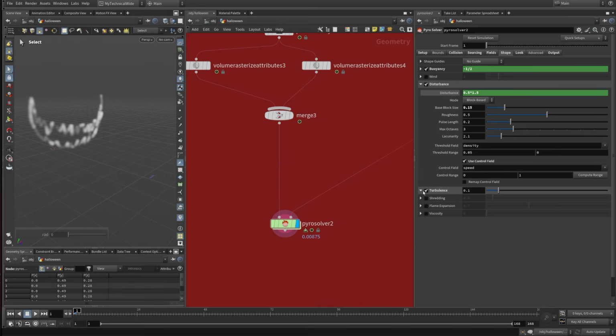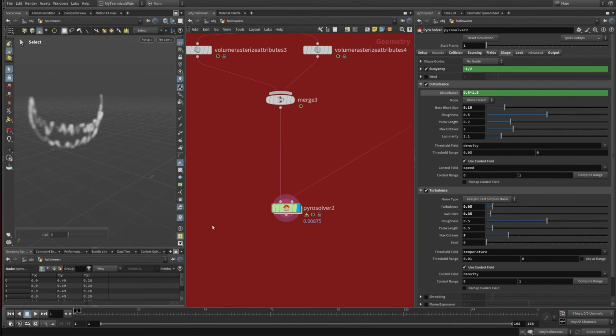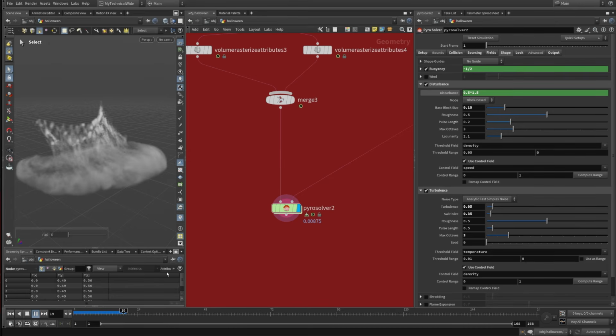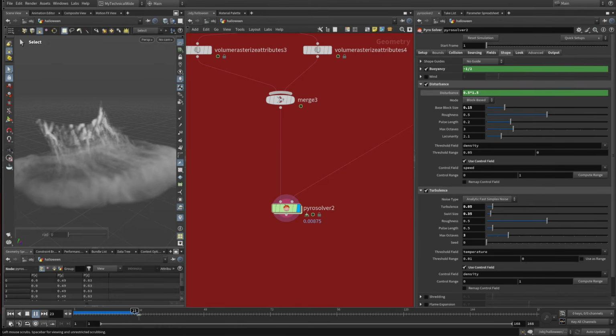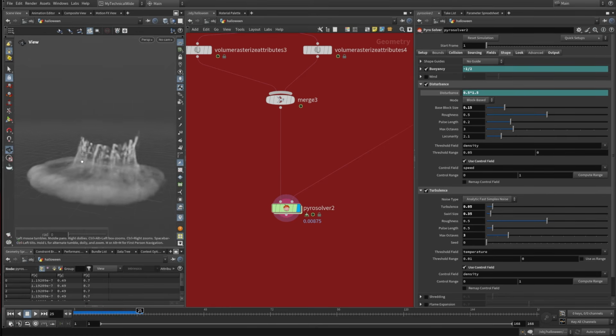So let's turn on the turbulence. Let's unroll the settings. So 0.05. We can have a smaller swirl size and more octaves, 3. Now, if I press play, it's pretty much there. I like what the shapes are looking now. You know, you can increase disturbance, you can make it stronger, and so on.